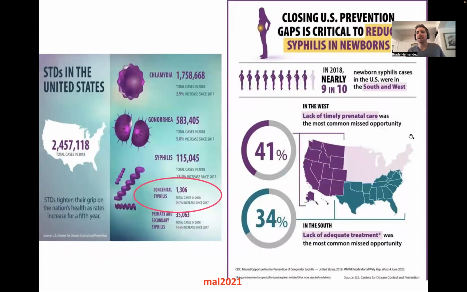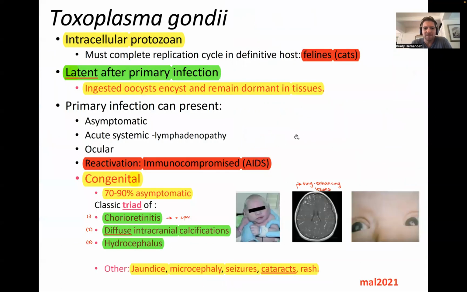Ideally the mother's tested for syphilis, and it's very easily treated. When I worked at the hospital down in New Orleans, these moms would come in, we'd treat the syphilis, and they'd come back with it. We'd ask them if they got their partner treated, and they'd say no, and we'd be like, you need to put it in their food or something. I don't know. You need to treat your partner, otherwise you're going to keep getting it. The point is, it's so easily treated. All you need is penicillin, so you don't want your baby to catch it.